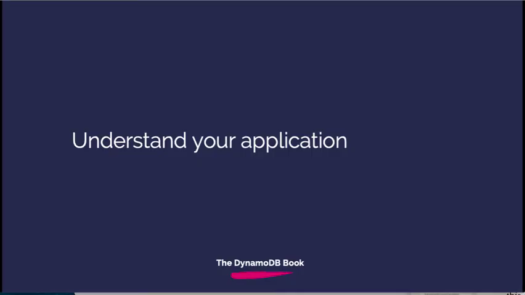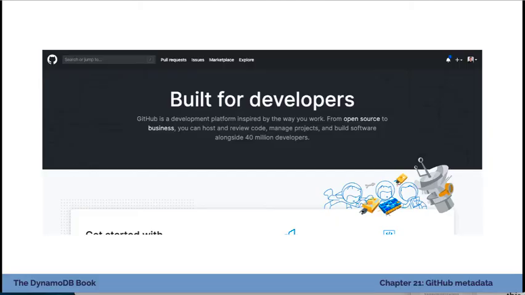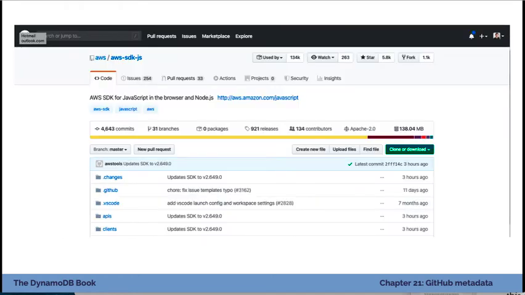So let's get started with that first step, which is understanding your application. As I said, we're modeling out GitHub here. I hope that's familiar to most of you, but in case it isn't, we're going to walk through this, talk about the entities, and talk about what we will be modeling and what we won't be modeling in GitHub. So right here is an example repository in GitHub. We also call it a repo. This is where code is stored for a particular project. Up at the very top, you can see that it says AWS. That is the owner of this repository, and that owner can be an organization, as it is in this case, or it can be a user.